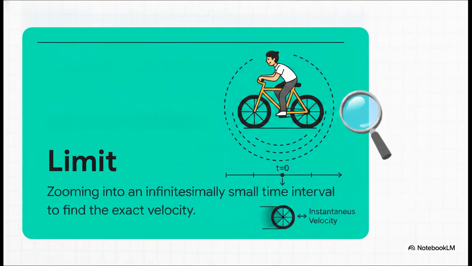And this brings us to a beautiful calculus concept called a limit. Now, don't let fancy calculus words scare you away. Zooming into a time interval until it becomes infinitesimally small is just a mathematical way of getting closer and closer until we're essentially freezing time. By taking the limit, as the time interval approaches 0, we capture the exact, precise moment you hit the brakes on your bike. And boom, that is your instantaneous velocity.